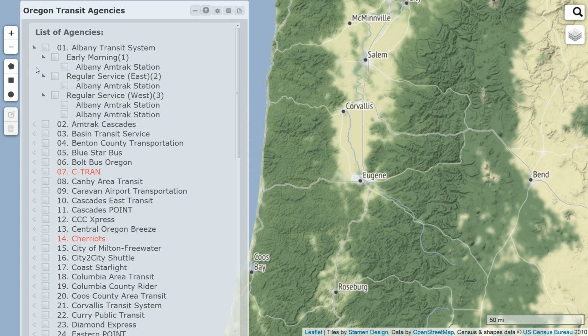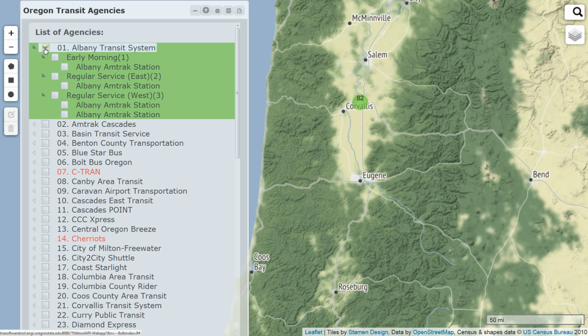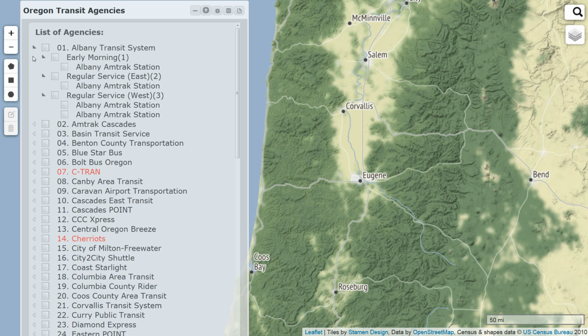At every level of the hierarchical tree structure, there is a checkbox control to the left of either the transit agency, a route of the transit agency, or a trip of that route. The stops operated by a transit agency are displayed when checkboxes are selected on the first or the second level of the hierarchical tree structure. It is important to mention that in the context of the Transit Network Analysis software tool, a trip represents a variation of a route.